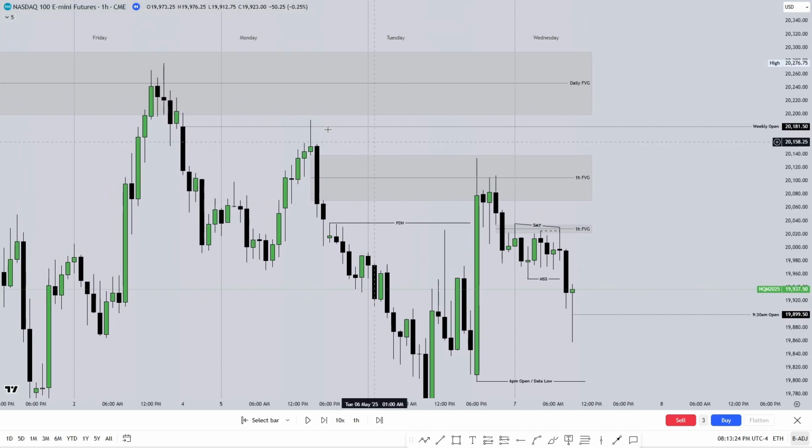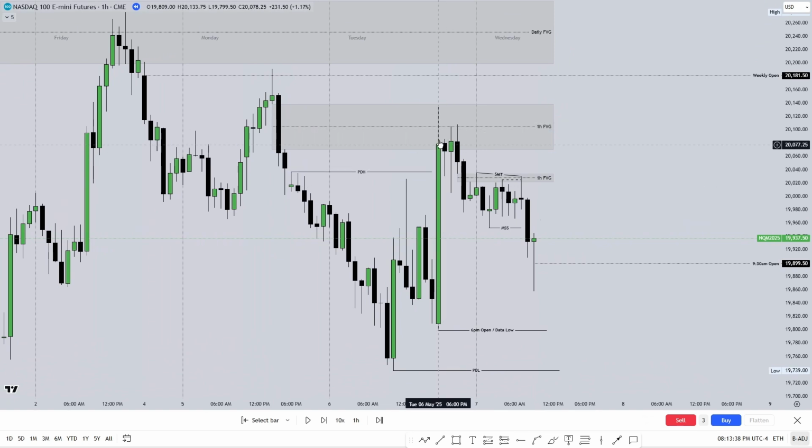corresponding with that. For instance, if you look up here in this daily fair value gap, look how the 1 hour candles are respecting the midpoint, not closing above it, but the wicks are doing the damage above it. And then we end up breaking down, right? What do we end up doing right here? Same exact thing. The wicks are doing the damage up here, but the bodies are closing well below midpoint right here and around the lower quadrant, 25% level of this hourly fair value gap.